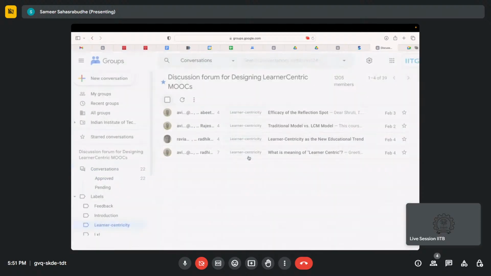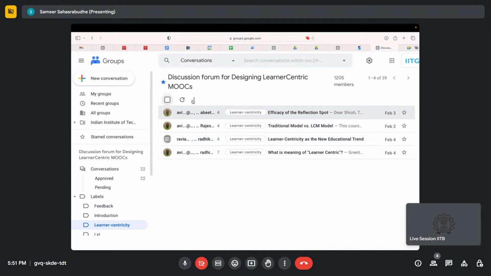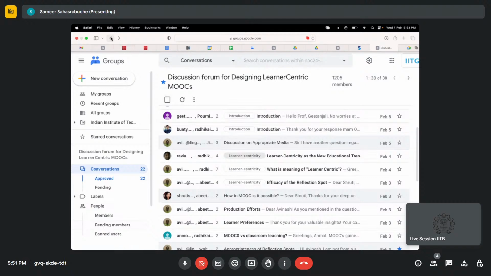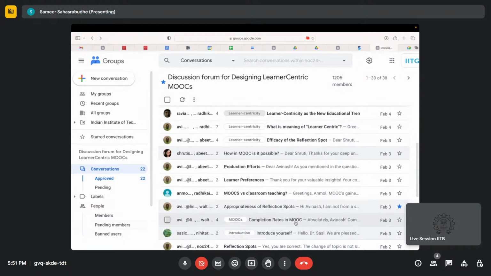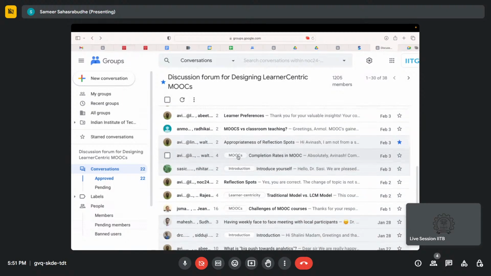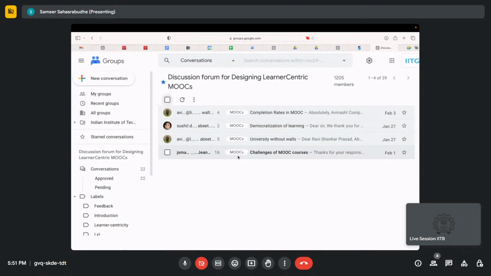If I click on this, I will get all the messages on learner centricity. It doesn't matter how many pages they are spread across, it all will be on a single click. If it is about MOOCs, you can see all the discussions about MOOCs come up. This is a very good feature which will help you in sorting relevant content fast. I hope all of you start using it.